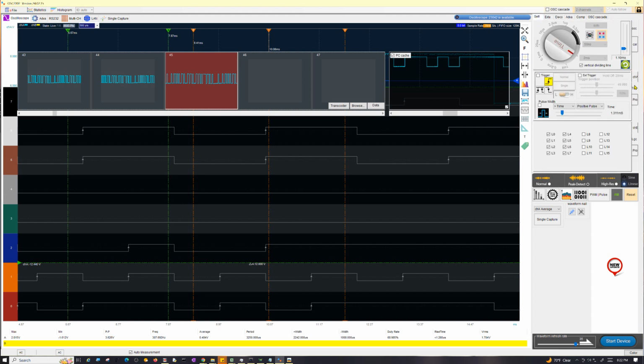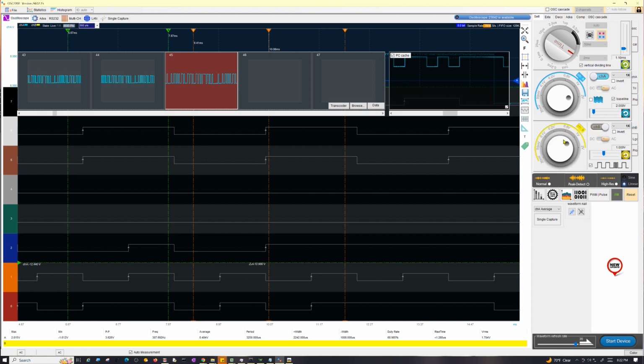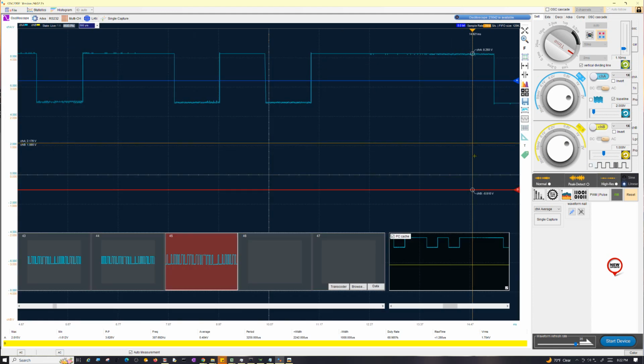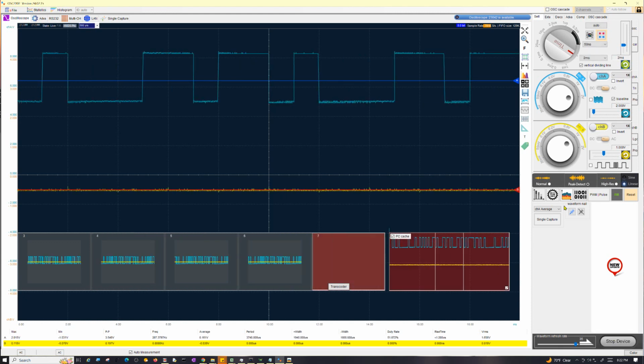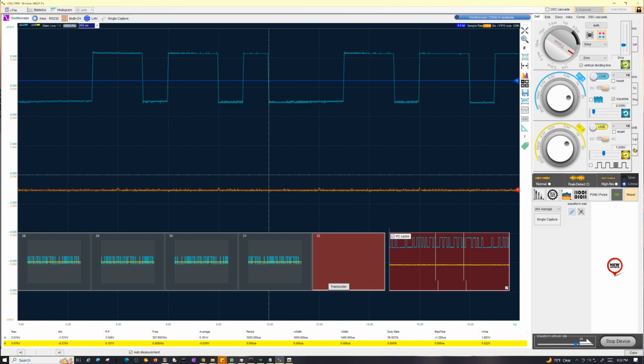But you can set your triggers up over here. See, this is channel A right here, and this is channel B, but it disables it when you use the logic analyzer. If I turn the logic analyzer off, it'll bring channel B back. But this is where you set your triggers.